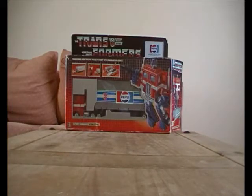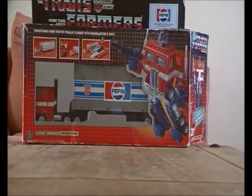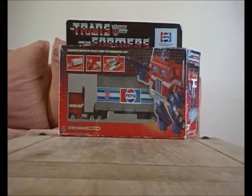Now, the Pepsi stickers on mine are very much like the repro versions of the original vintage 1985 versions, though the vintage Pepsi symbols look real cool and real retro. The box art of G1 Optimus Prime here looks real cool, and you can tell by his bloated gun and bloated fists, and he looks real impressive.